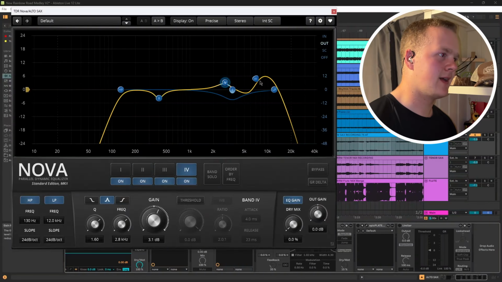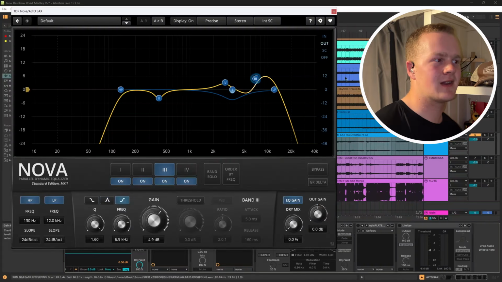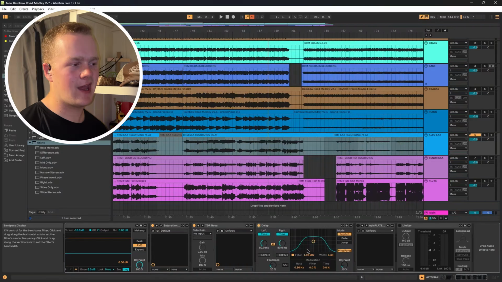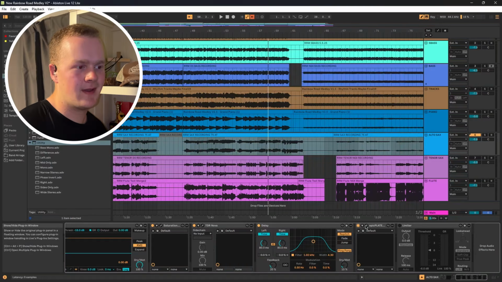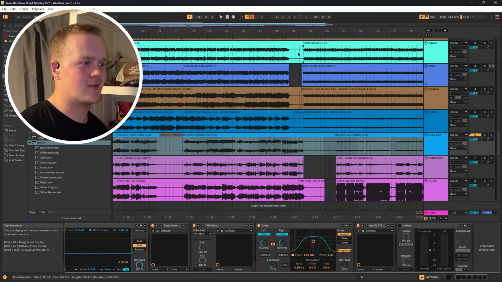Of course, have some upper mids and some high-end boosts here just for extra clarity and just giving some air. It's probably not noticeable, but I did add a little bit of delay to it. It just sounds cool. It's not that noticeable, but worth noting. Of course, gotta have the reverb. It's essential. It's a saxophone. Why would you not put reverb on it? And just ending it off with the limiter.